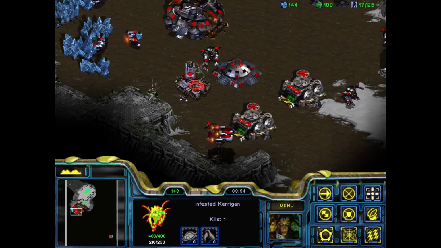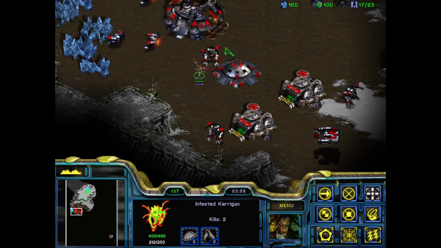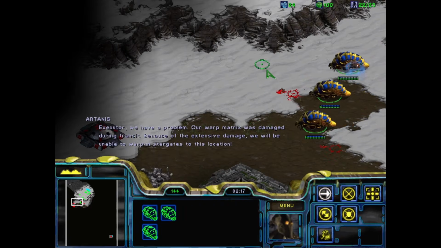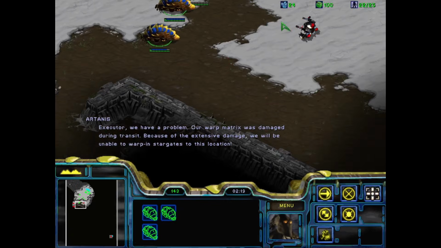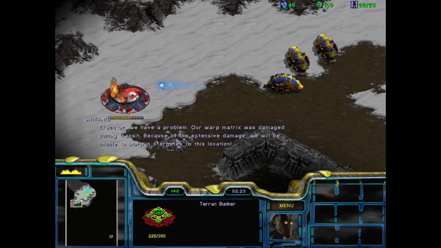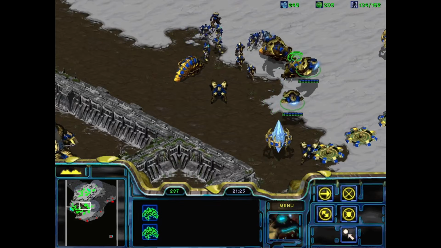The book states, quote, "Start building a balanced force of air and ground units for your attack on the remaining Terran forces," unquote. However, the problem with this is that I can't build air. It literally tells me in the game, Artanis shows up and says, hey, we're having issues, you can't make air units. So I guess we're just making a bunch of shuttles.